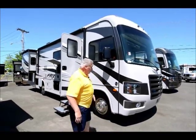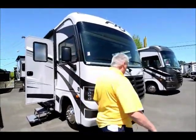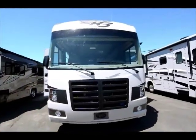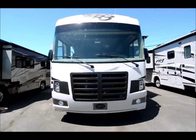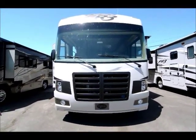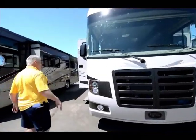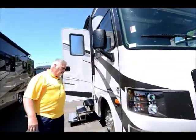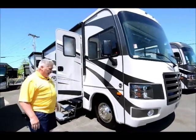There are some features on it that you will like. First of all, we've got a solid front fiberglass cap with a pretty aggressive grill. They've opened up the grill more for better cooling. You get a one-piece windshield, and this is a 2015 with LED lights — a very nice unit. We've got electric heated mirrors on the side, and it comes with a Triton V10 engine. Side view cameras let you see what's going on beside you as you pass.